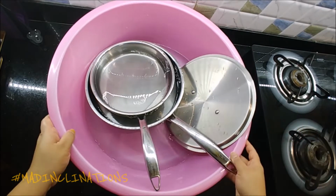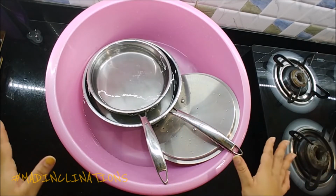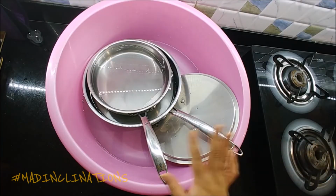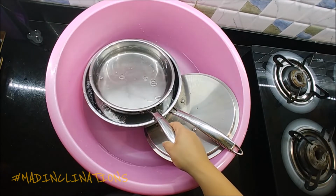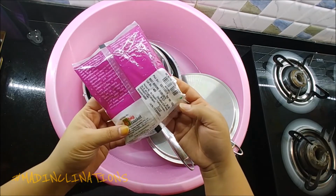basically a diluted vinegar water solution. That is what this is. Just shake it up a bit. So I'm going to leave it here for about 15 minutes and I'm going to come back and show you how I'm going to clean this up. So it has been 15 minutes now, and I have soaked this enough in vinegar. Now we're going to dribble some baking soda or cooking soda on this.